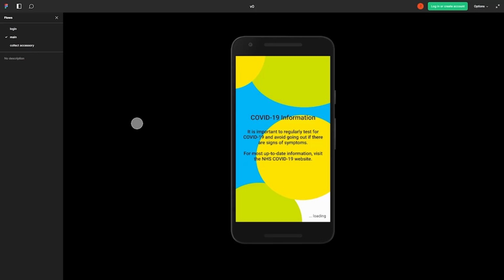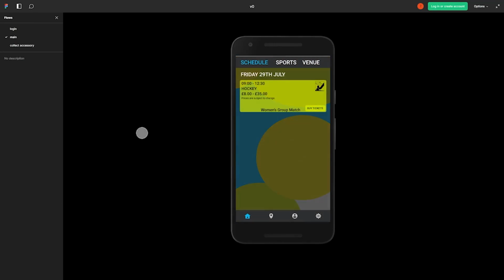As government guidance around COVID can be confusing at the best of times, we thought it'd be a great idea to give attendees an overview of the latest COVID information in a splash screen when logging in. This data would be pulled from a backend server so it can be dynamically updated without having to push a patch to the application. This splash screen goes away after a couple of seconds and you are now in the application.